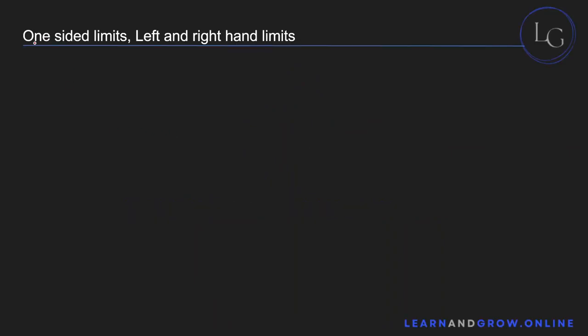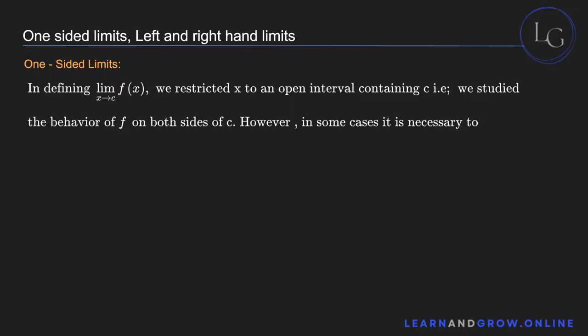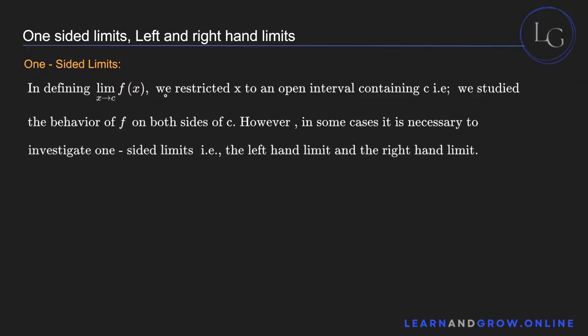Now let's see the one-sided limits of a function. So far we've discussed two-sided limits, or the absolute limits, right? And basically what that means is we've discussed graphs like this, right? Say this is f of x.